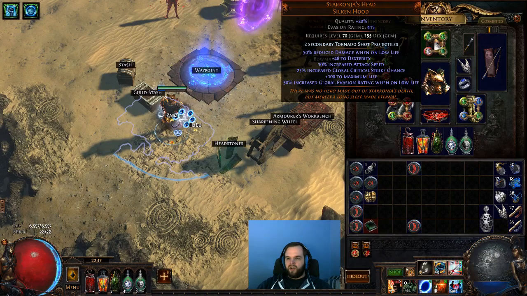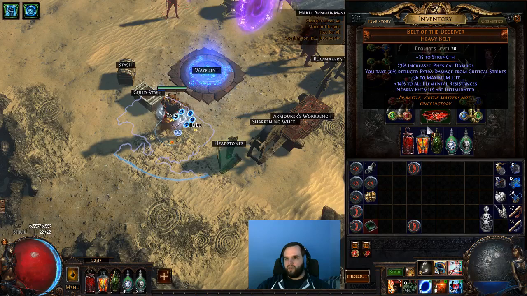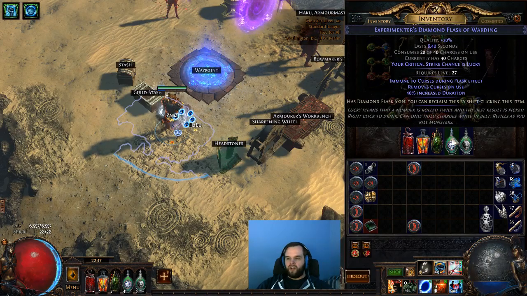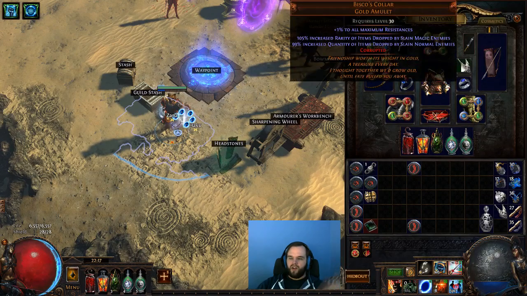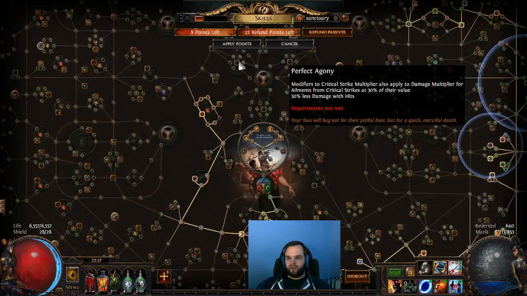The items I'll be using are Sartanja's, Comb's Heart, Lioness Glare, those rings, the Belt of the Deceiver, Dying Sun, Writhing Jar, Quicksilver of Adrenaline, Diamond Flask of Warding, and a Basalt of Heat. Then just some random rare quiver until I can get a drill neck with +1 arrows eventually.